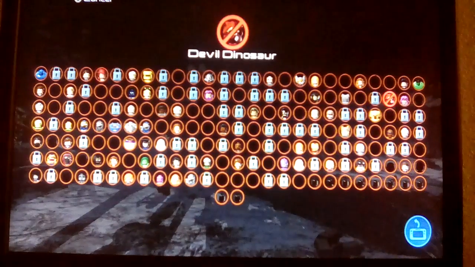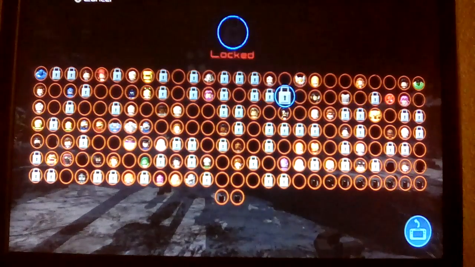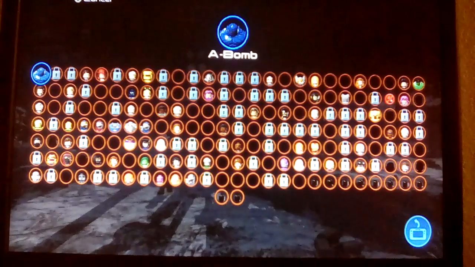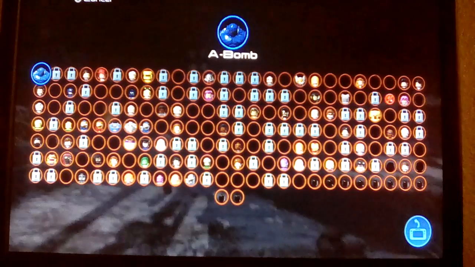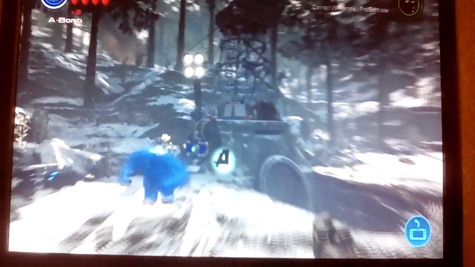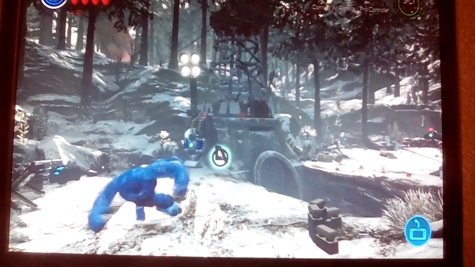Who's got the red X through them? Oh, those are big characters. Devil Dinosaur? You can't use Devil Dinosaur here? No, he's too big. Oh, I can use A-Bomb. There you go. Just set off a huge explosion. I can't. That's not why his name is A-Bomb.